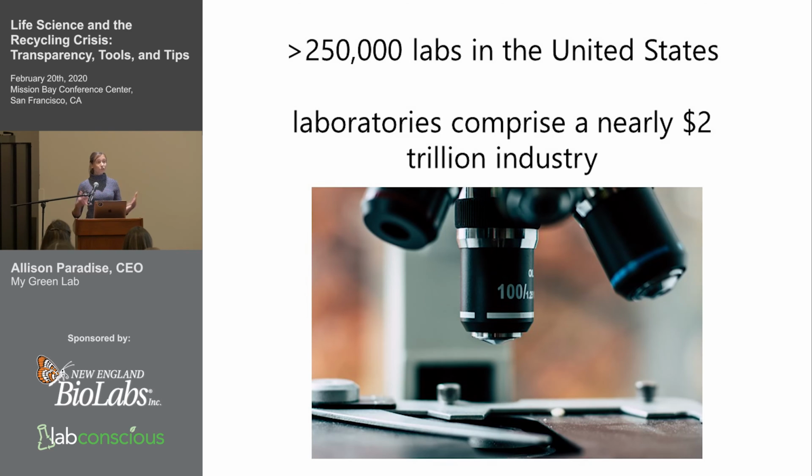If you look at the entire industry as a whole, which includes not only all of you who are working in labs, but everybody who's supporting you, all the companies, all of the environmental health and safety, the facility staff, you're now talking about an industry that is almost half the size of the automotive industry. Think about how much attention has been paid to the automotive industry when it comes to sustainability, and think about how much attention has been paid to our industry in terms of sustainability. Together, we can completely transform some of the largest companies and some of the largest industries on this planet. So that is what I want to give to you, to empower you to understand that your voice is really, really important in this. Okay, so what can you do?